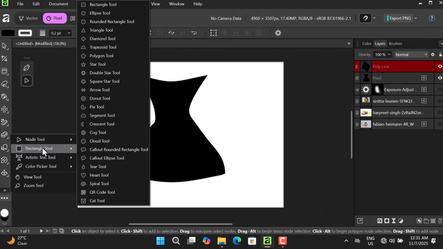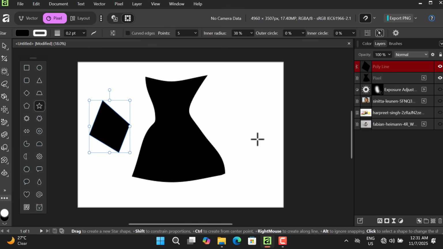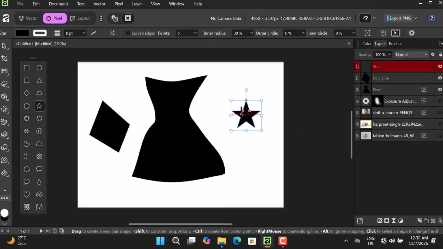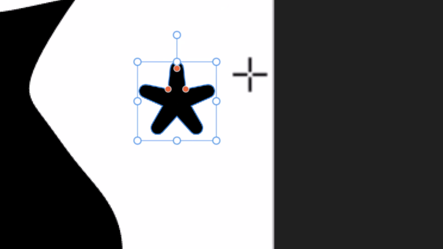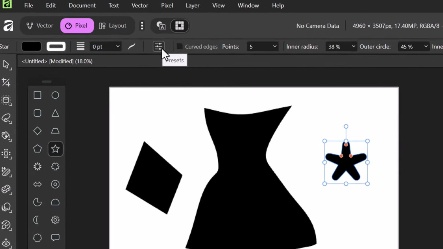Let's move on to the next tool, which is the rectangular tool. And this one, I call it the shape tool because inside it we have a lot of shapes. So you can select anything. Let's select the star. Now we can draw the whole shape to have a perfect shape. Now you can use these small orange circles here to create some effects. You see that? Wow, that's so beautiful.